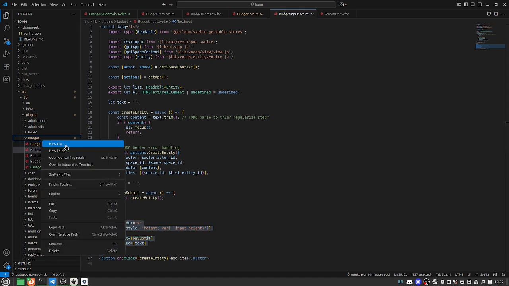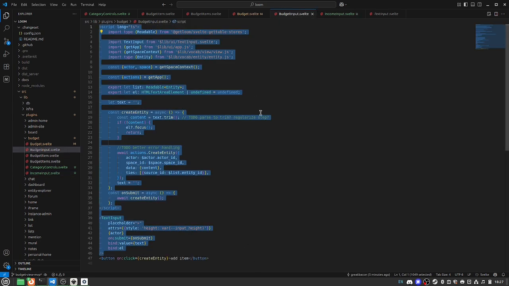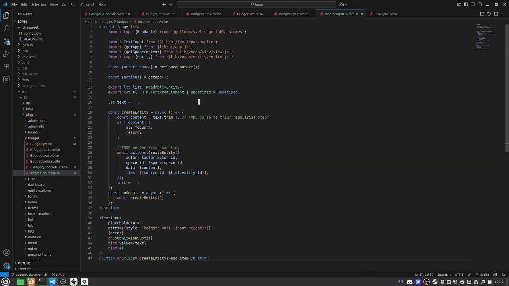So actually, I think what we need is a new component. We'll call this income inputs. Cool. So let's break down this. So we've got our text input component. And maybe actually text input is the wrong format, right?